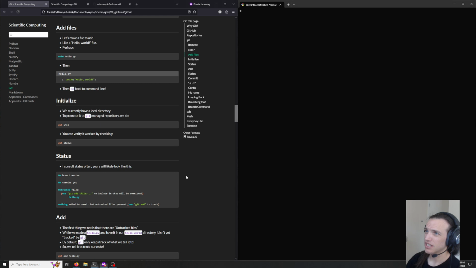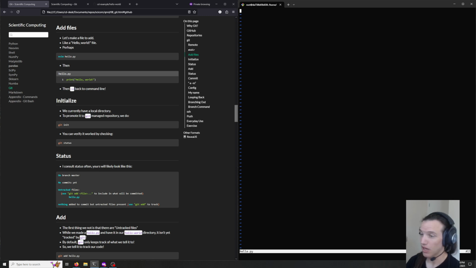Okay, now we are going to add files. Why are we adding files? The point of this exercise is just to show how to keep track of files, so we're not going to focus on the content of the files. We have 10 previous chapters focusing on that, and so we're not going to do that right now. I'm just going to make an absolute minimal file, and that absolute minimal file is going to be Python hello world. So I'm going to go ahead and make a hello.py.